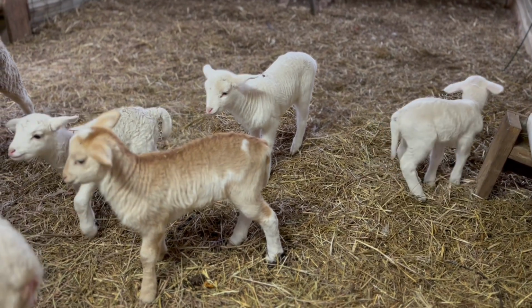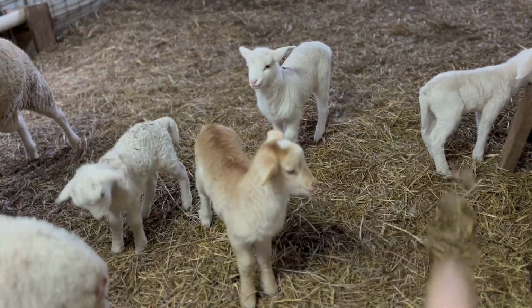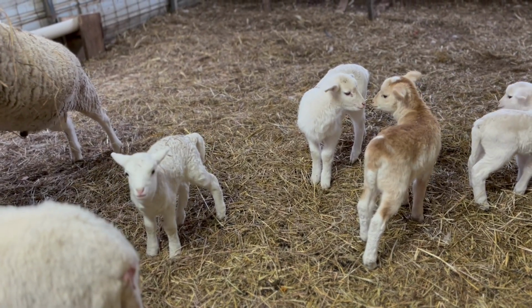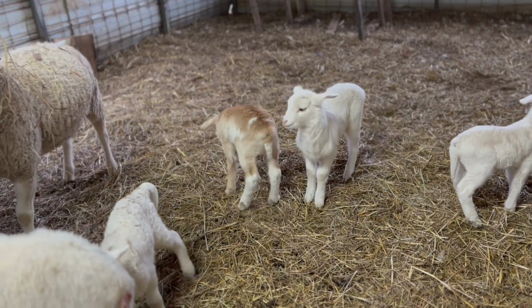All of the sheep are doing really good. The babies are doing very, very good. Mamas are doing good. This has been one of the best lambings that we've had in a long time. Even though we didn't get the rams we wanted to get, that's okay. So that one and that one are the newest ones. Those are Fuzzy's. And we have decided on names for these. Sophia, do you want to come over here and help me tell everybody? Okay. She wants me to tell you.